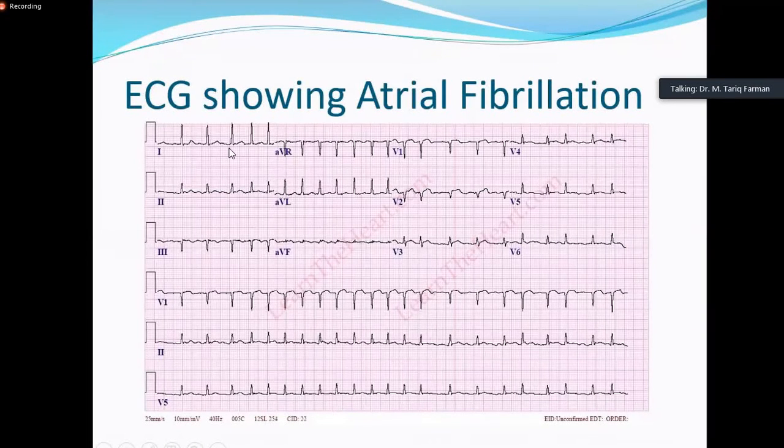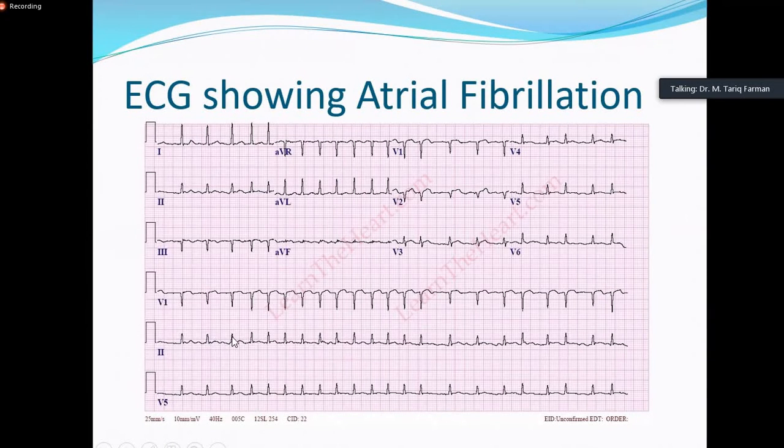Now, ECG. In many mitral valve disease cases, you will have atrial fibrillation. So how can you diagnose atrial fibrillation on the ECG? You should look for two things: a varying RR interval, right? And the long lead 2 shows a varying RR interval.